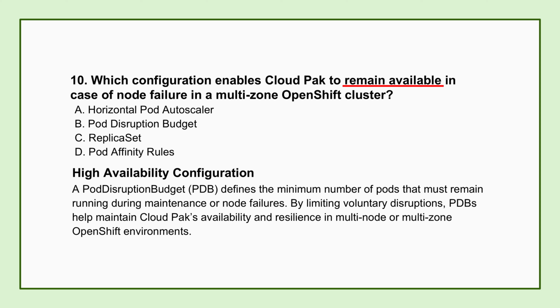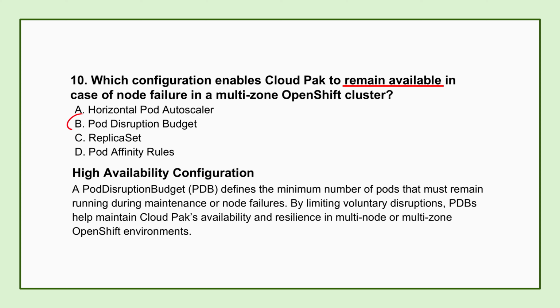To ensure high availability and keep your Cloud Pak components robust in that kind of multi-zone setup, the pod disruption budget, or PDB, is absolutely critical. You need to know about PDBs. It's an OpenShift feature that ensures a minimum number of pods for a given application stay available even during voluntary disruptions, things like node maintenance, graceful node shutdowns, and scaling operations, planned stuff. Primarily, yes. This mechanism is key to maintaining service availability and preventing downtime across your zones during those planned events.